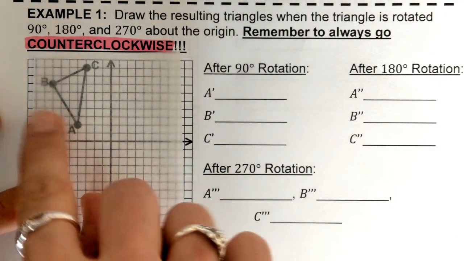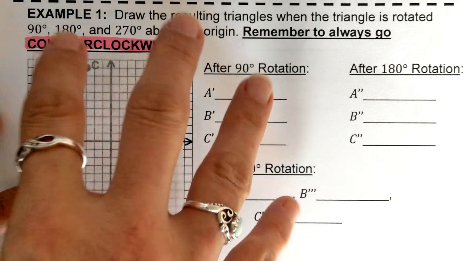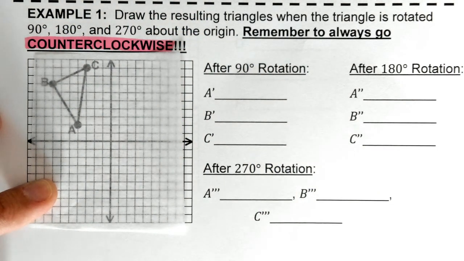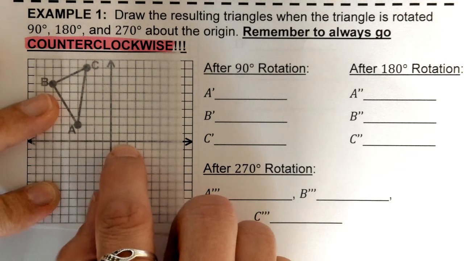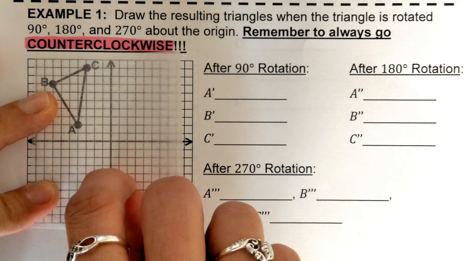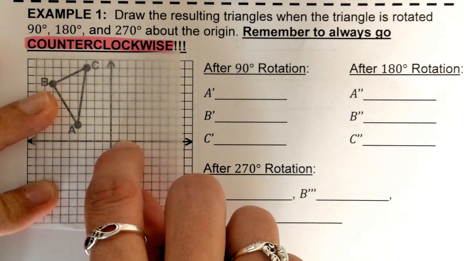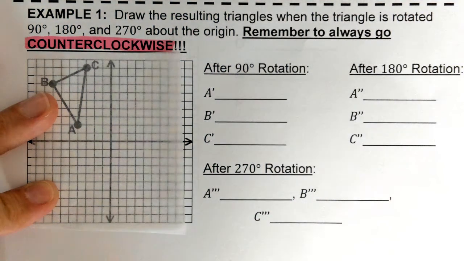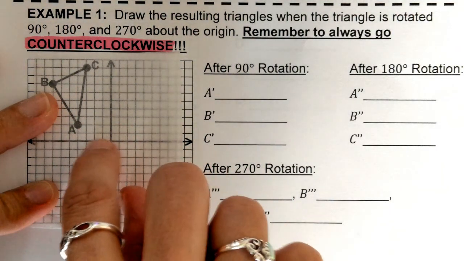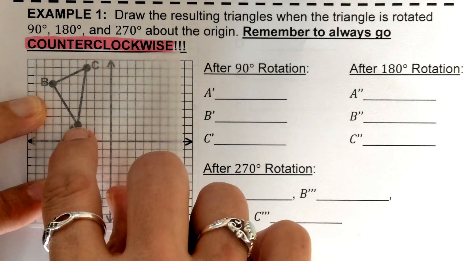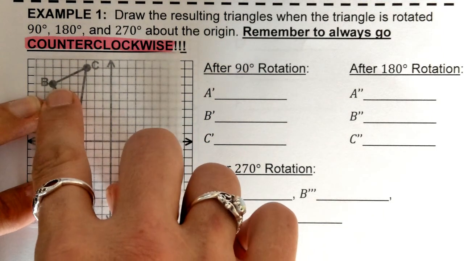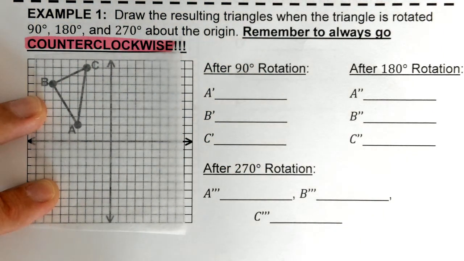As long as the origin and your pre-image are underneath that patty paper, that's all we need. What we're going to do is trace part of the X and Y axis, putting a little plus sign there. Extremely important, 3 things: the little plus in the middle for your X and Y axes, so we can count our turns. You need to do all your points, and you need to label the points.